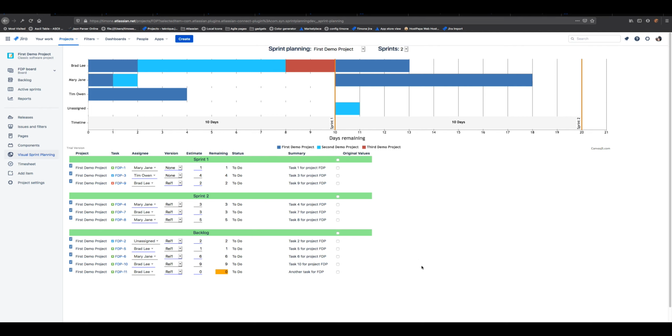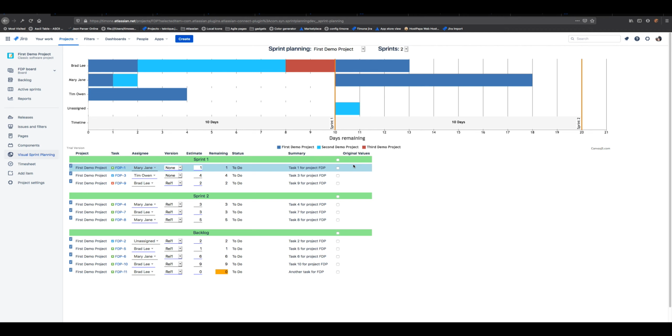The x-axis indicates the number of days in each sprint, and next to each person, the number of remaining days they have assigned to them per sprint and project. If there is currently an active sprint, the number of days or hours left in the sprint will display leading up to the first vertical sprint line. The orange vertical sprint line indicates the end of the sprint named on the line. Hovering over the graph next to a person's name will bring up a summary showing exact details of everything they are working on.